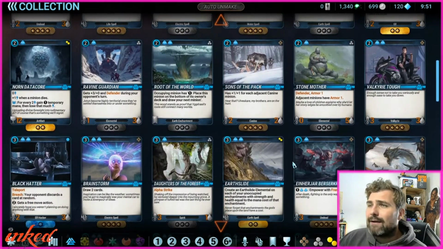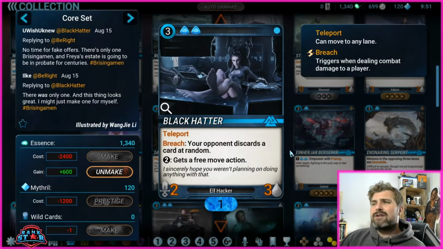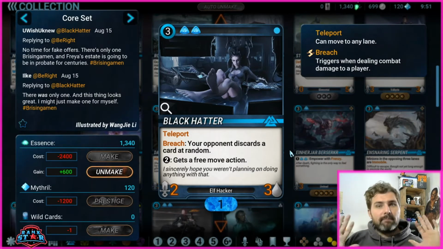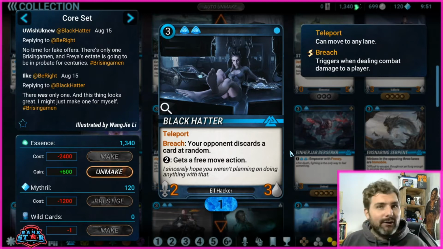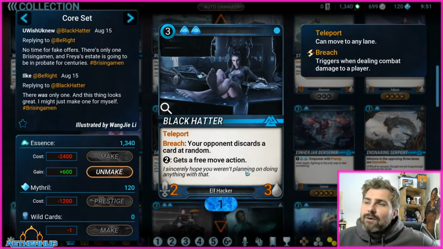Okay, now we looked at some other ones here already. We're going to have a quick look at Black Hatter, because I said I'd speak about her later on. At first I crafted this card quite early on because I like the idea of mill. Shoot me, by all means, hate me if you want. I'm a player who quite likes playing mill in card games, and apologies to anyone that annoys. But so I crafted this card.